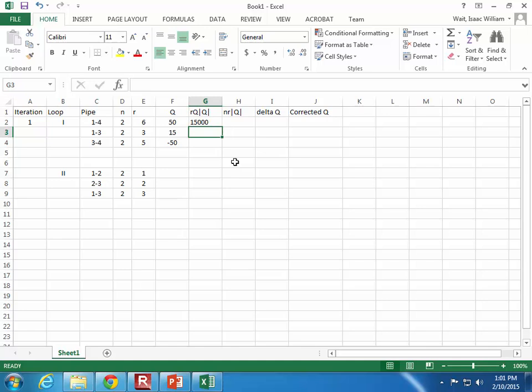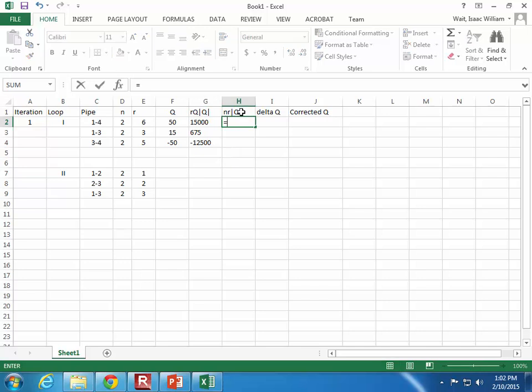Okay, so this one I can just drag down because it is R times Q times the absolute value of Q. Okay, and 15,000, that's what we had when we were doing this on the board, so we're on the right track so far. Drag that down. You'll notice that here we've still got a negative result when we had a negative flow rate, so that means our absolute value function is working the way it should, because one of the Q's is in the absolute value, the other one isn't, and so it retains positive or negative sign, whichever.